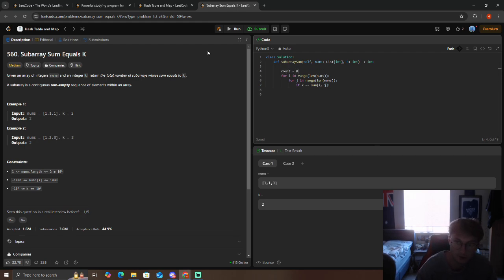Count here, count is equal to 0. Sums i is equal to k, and increase count plus equal to 1.